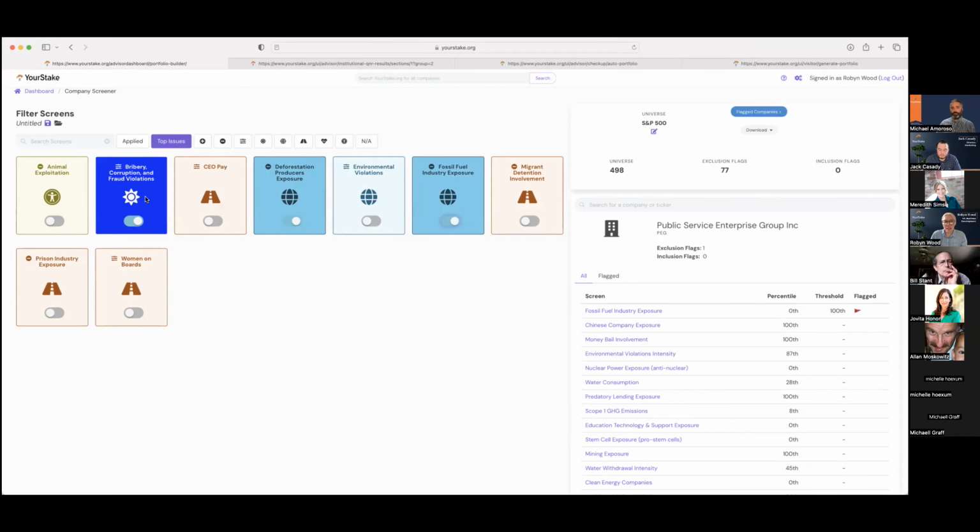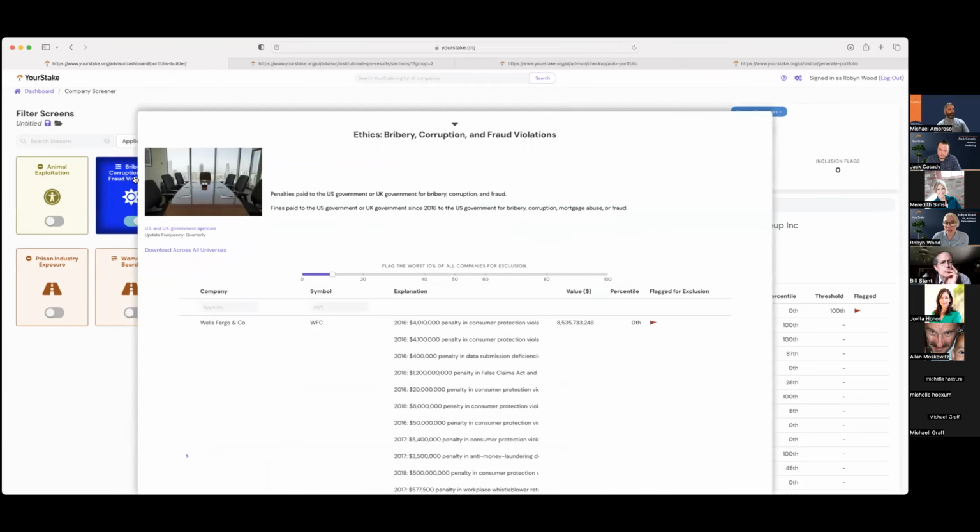From selecting just a few of these metrics, I see that we have already flagged 77 companies from the S&P 500 for exclusion. Now, what I can do is click into each one of these tiles to see who those companies are, again, within your universe, the S&P 500, that were flagged for exclusion.